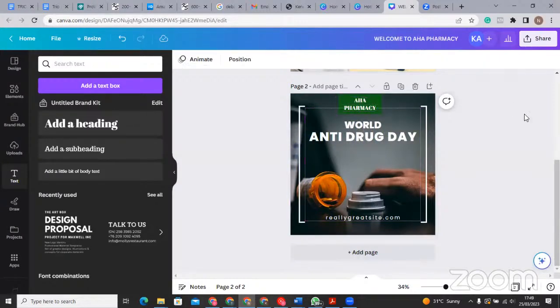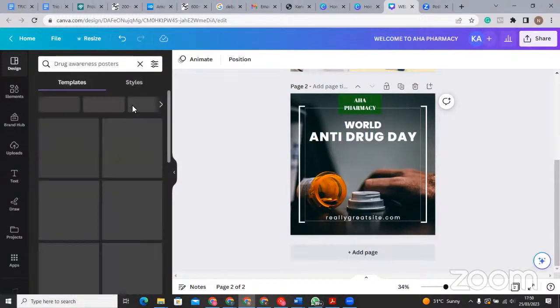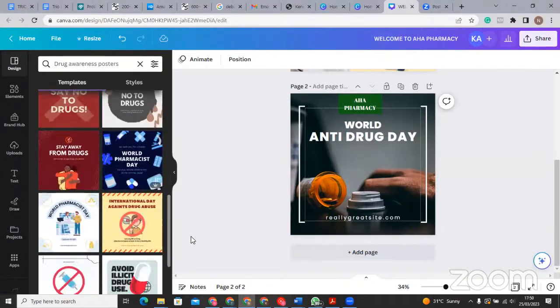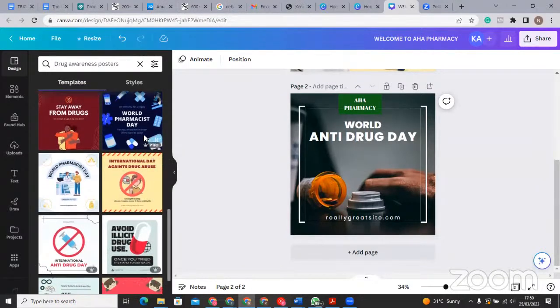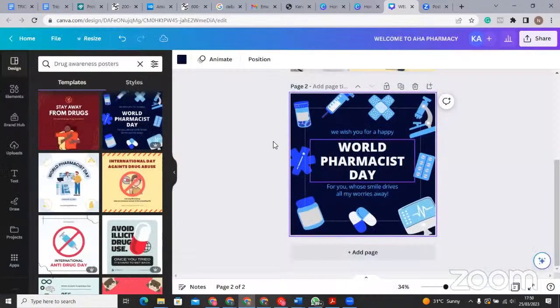So let's say this is your template, but you want to tweak this to your brand design. What's the first thing? I think this might not be a perfect template. Let's look for something that is okay.